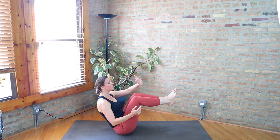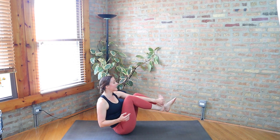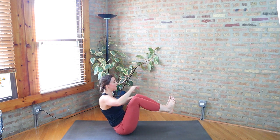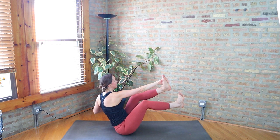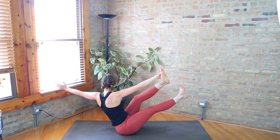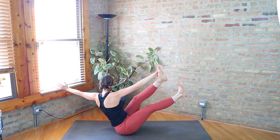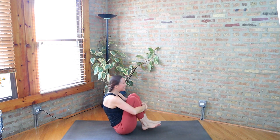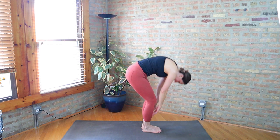From here, let's see if we can reach for the outer right foot with the left hand. Keep the left leg off the ground, extend through it, and extend through the right, twist. See if you can find your balance by using tension. Left foot pushes, or right foot pushes forward, right arm reaches back. And then we'll switch, so you can bring your knees in, grab the outer left foot, extending through both legs, twist to the left. All right, knees in, hug them in, curl into a little ball. And then let's rock to the feet and roll on up.